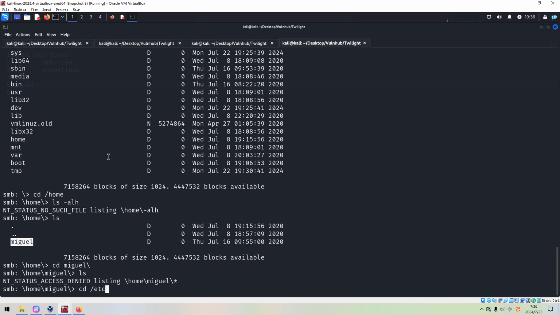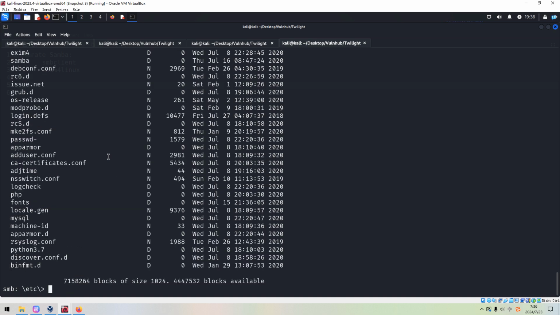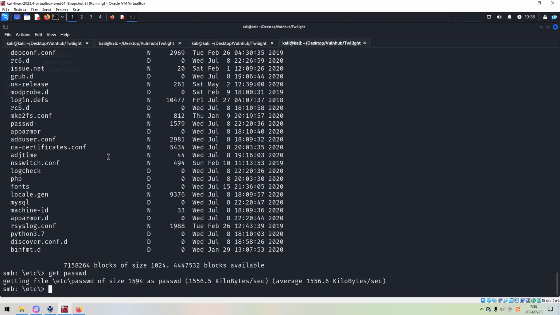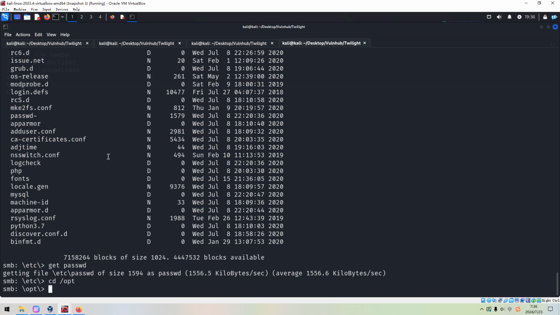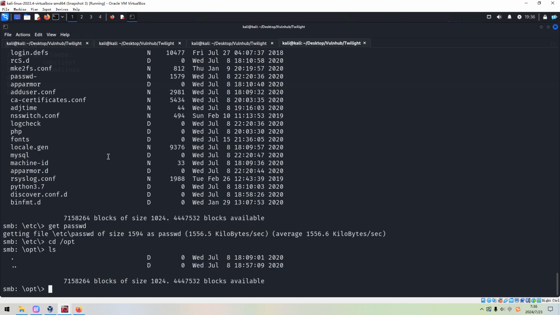And next, I'd like to check whether we can access. Yeah, we can. And can we get down the password file? Yeah, it has already downloaded. Great, okay. So now maybe we can navigate to opt. As in the privilege escalation stage, we can do some local enumeration, right? Similarly, we can check whether there is any interesting file under the opt directory, and no.